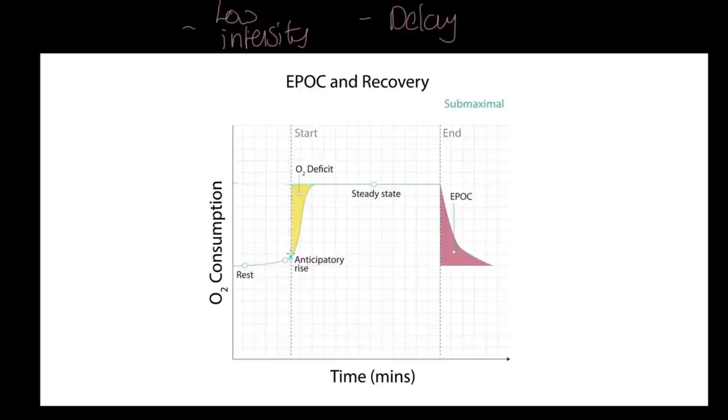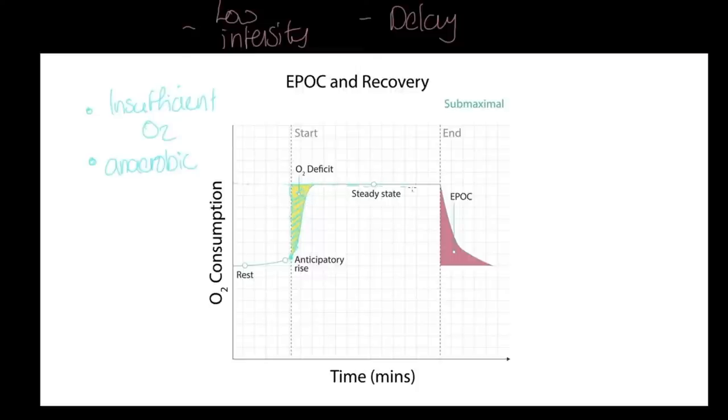So this area here is what we call oxygen deficit. I want to be crystal clear what this is. It's what we'd refer to as insufficient oxygen at the start of exercise, or it could be a change of intensity. Insufficient O2, that's what we're referring to. And we could also say it's a quantity of oxygen that would have been used if it was available. But because it wasn't available, how was that movement powered? Well, that additional energy was powered anaerobically. In other words, we were releasing lactic acid through that process, through the glycolytic system. So that additional anaerobic work has now been done while the aerobic system catches up.